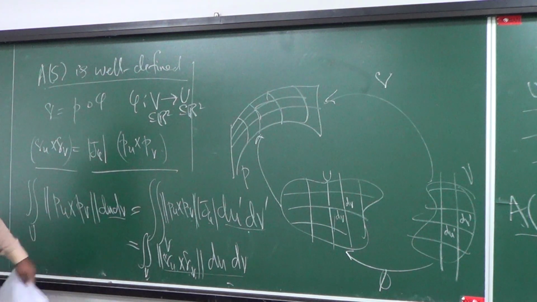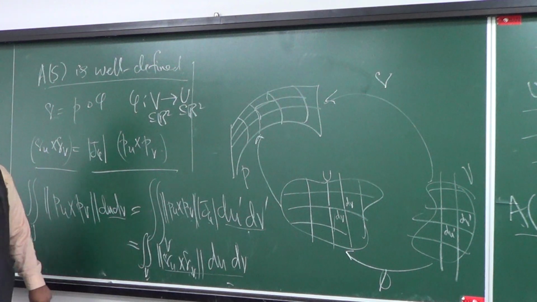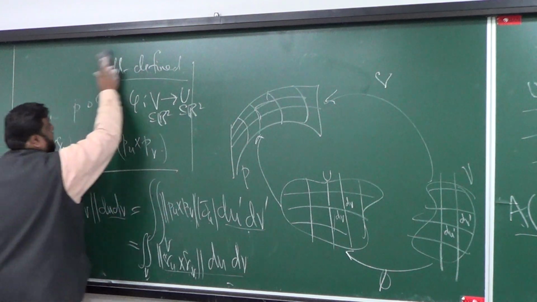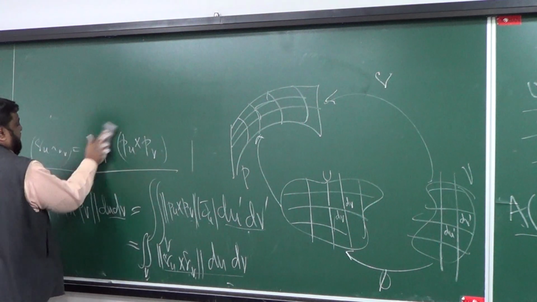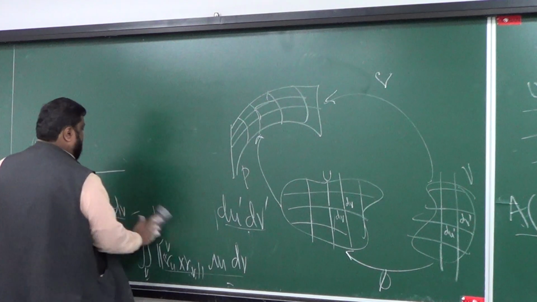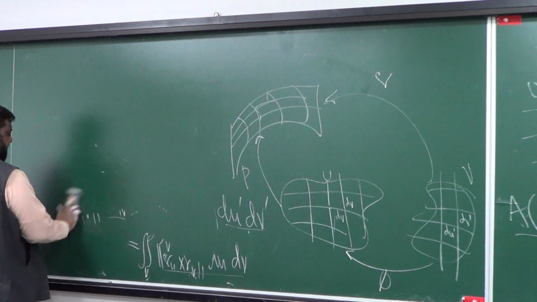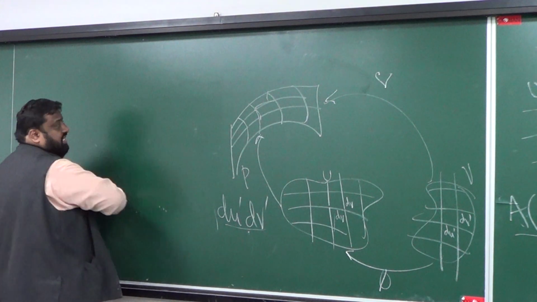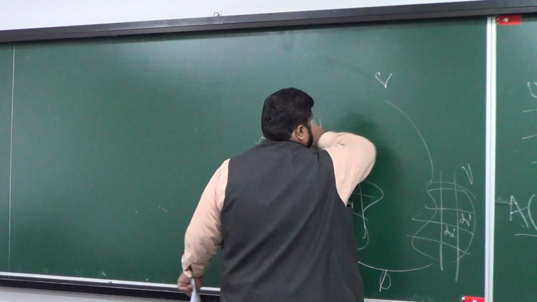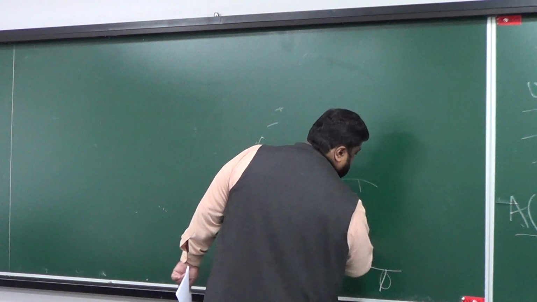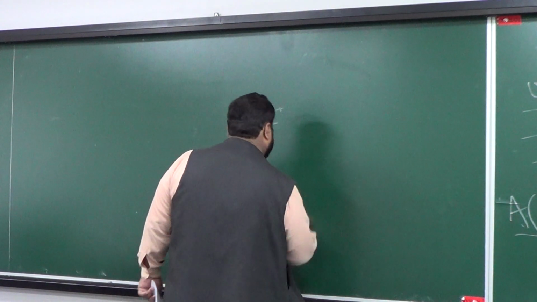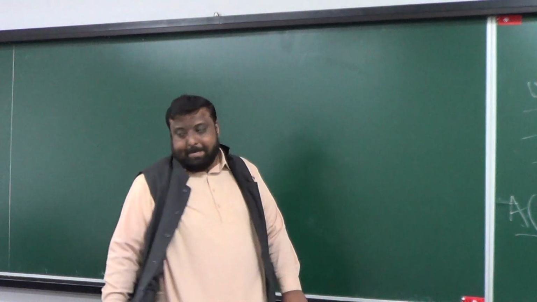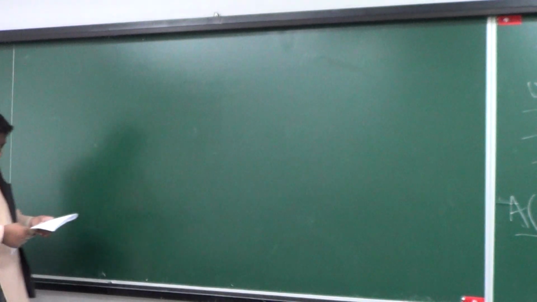Okay. So it's a well-defined map. So surface area is well-defined. So I just showed one, and the rest of the things I'm going to say are true, for you to verify yourself: that if I'm defining something using a parametrization, that definition is independent of the choice of the parametrization for the surface. Okay? All right.